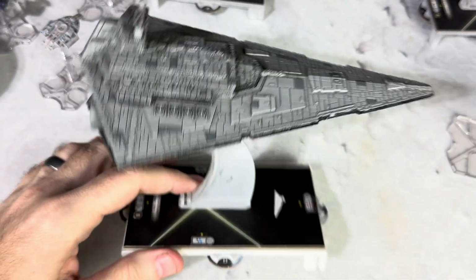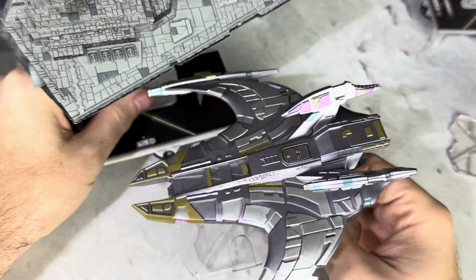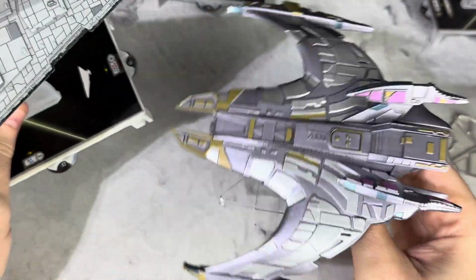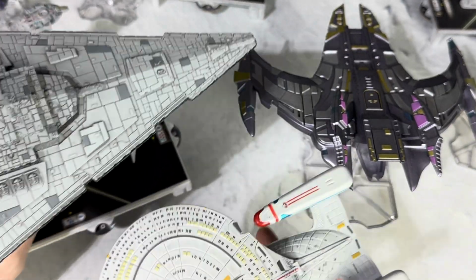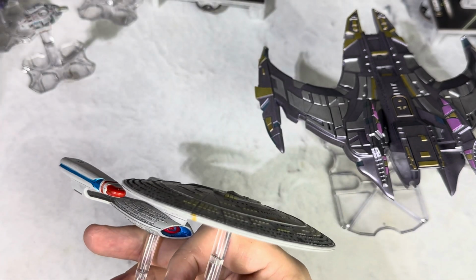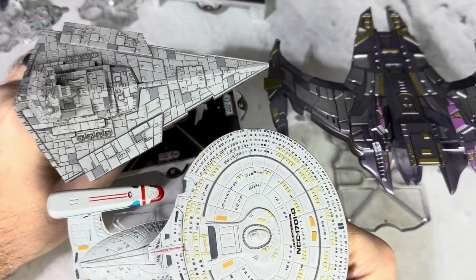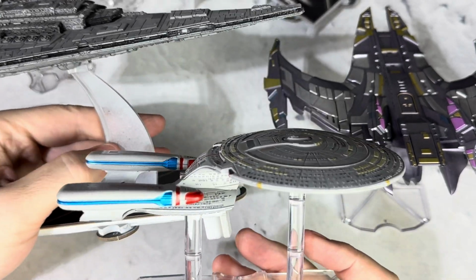Let's look at large ships. All right, so for large, we need to zoom out a little bit. There we go. We've got the Imperial Star Destroyer, which is the biggest of the big, and a little bit comparable to the Dominion Battlecruiser, right? Definitely in the same ballpark, which is a cool thing. Now, this is a big honking ship. The Enterprise is not quite as big. It's certainly in the ballpark, but noticeably smaller, though I believe it's bigger than a medium ship. I think the Victory is one of the larger medium ships, but the Enterprise is definitely bigger than a Victory. So the Enterprise still belongs in the class of large ships as far as scale is concerned.